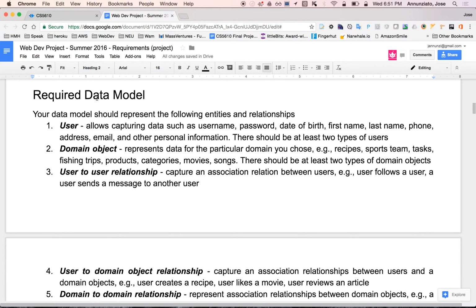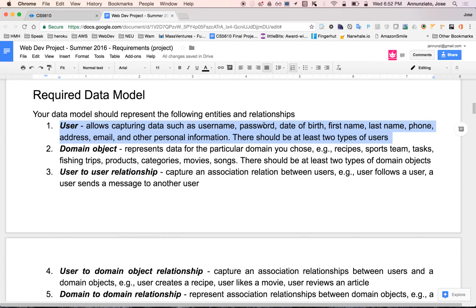The required data model: you should provide a table or a collection that captures the attributes of all types of users. This will allow you to capture things such as addresses, emails, first names, last names, and roles, whether they're faculty, student, or admin. Depending on that role, you show certain pages or hide others, and you show certain features but not other features.